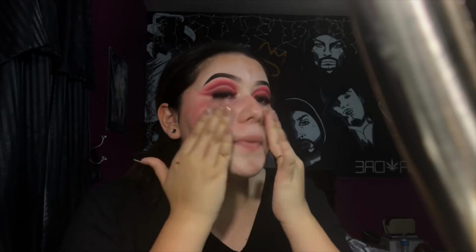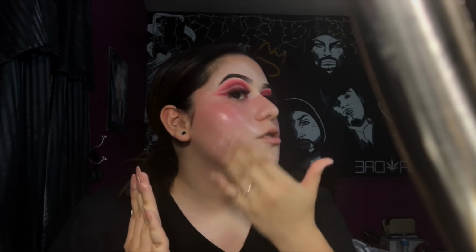The thing I noticed about this primer is that if you put on your foundation real quick, you can't really see how this primer is working. Well, you can, but you don't see it because your foundation's already on top. But once you let it dry in a little bit, you can see that it mattifies your face so much. So I'm gonna be applying this all over my face. Kind of messed up the concealer, but it doesn't matter because either way we're going in with foundation.